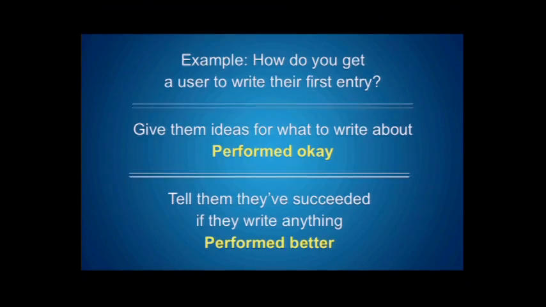So for example, we needed them to write their first entry. At this point, they're in their email inbox, but we need to figure out what we're going to write in that email. We tried some different things, and one of those was that we gave them ideas for what they should write about, like, did you see any of your friends today? But then we tried a different approach. To get them to write their first entry, we just repeated the same sentiment over and over. And that's if they wrote anything, they did a good job. Even if it was just one sentence, they did a good job. And this performed much, much better.